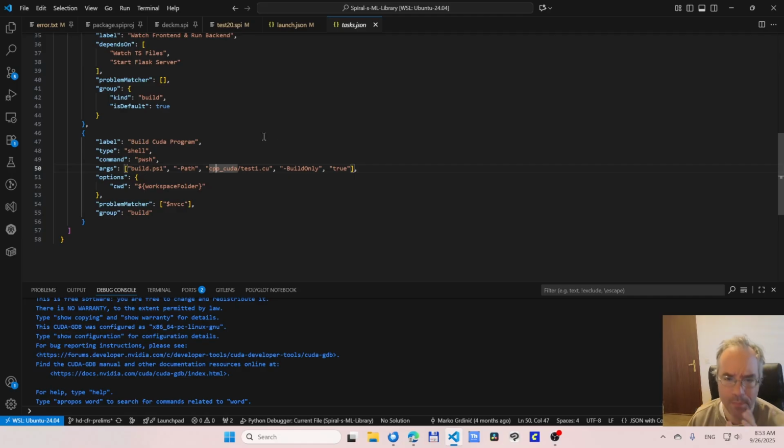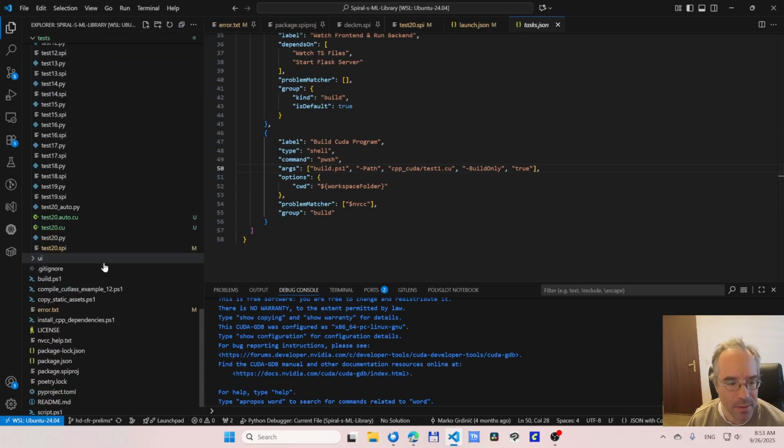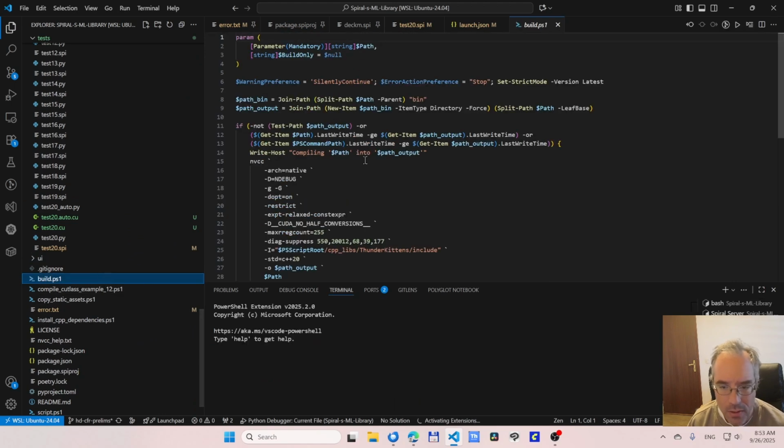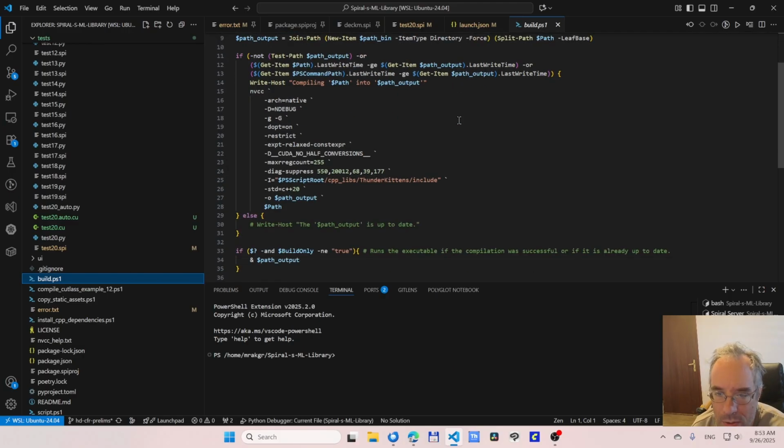Yeah, I made this build script, and that's specifically for running Cutlass programs, and it kind of looks like this. So it has a path, build only. I pretty much forgot about it by now. It's also including Thunder Kittens. Okay, maybe we can disable that.